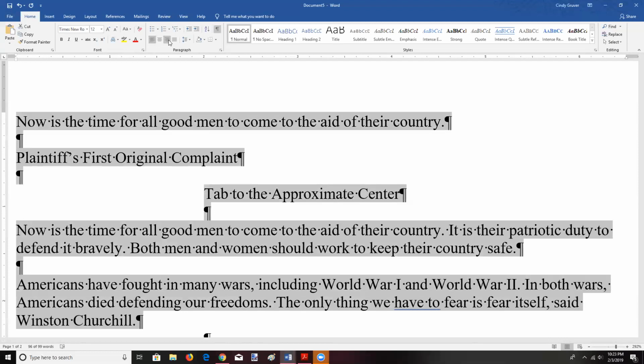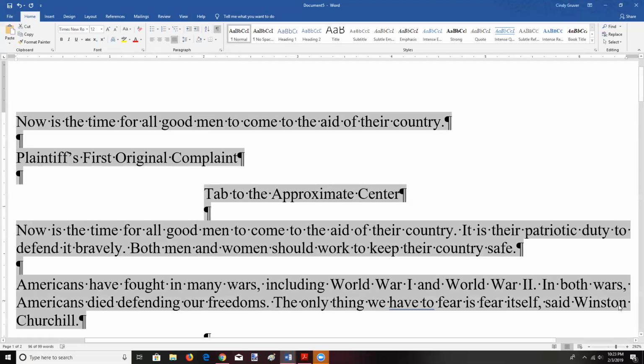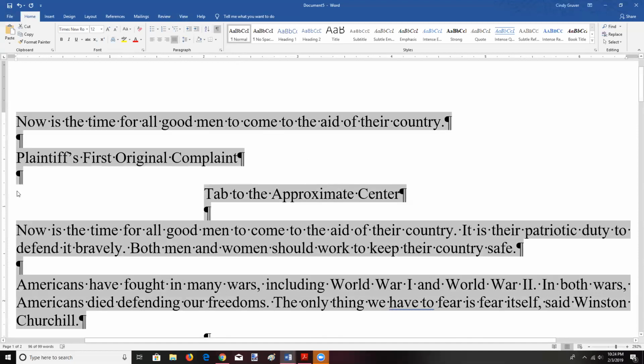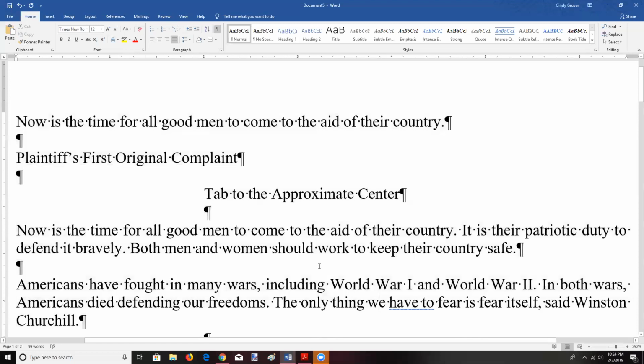Or I guess Winston flips from one line to another. And you can see what happens here is that when we have the full justification, this is a crisp line and this is going to be a crisp line. Now your last line of a paragraph isn't going to be crisp. Obviously, it would take a lot of work to drag out Churchill to go this whole line. That would look weird. So what you see when you have full justification is it looks more like a book. But it can lead to some weird spacing out of words within a particular line.